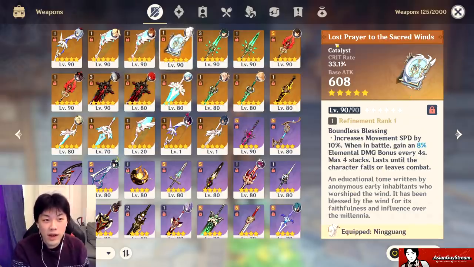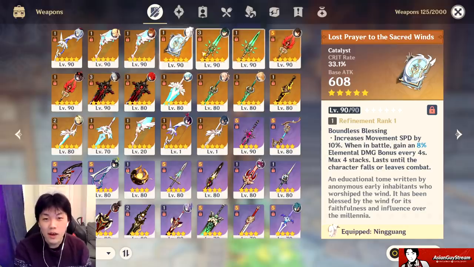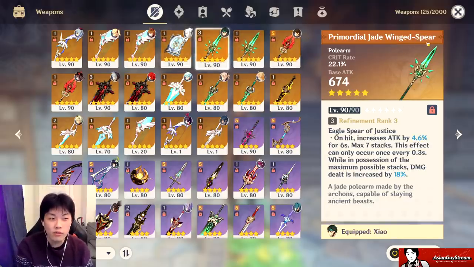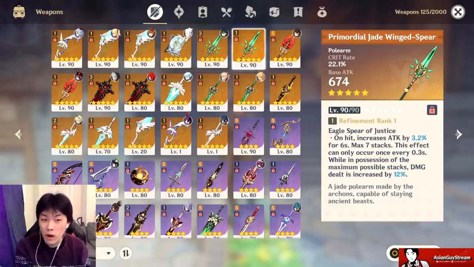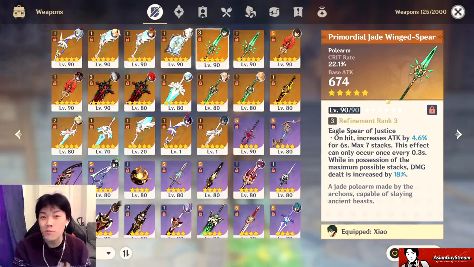I just level 90'd my Lost Prayer to the Sacred Winds for Ningguang. We have a refinement rank 3 Primordial Jade Winged-Spear, but when I do showcases for characters using the Primordial Jade Winged-Spear, I use a refinement rank 1 weapon. So this one is just for my own personal leisure.